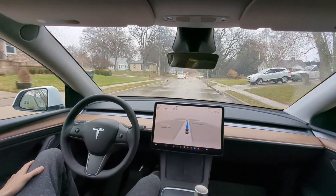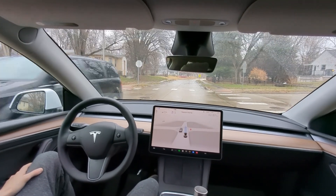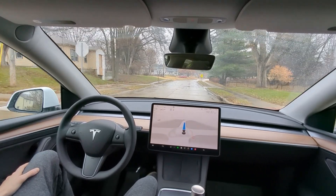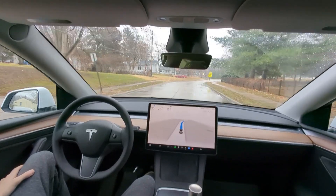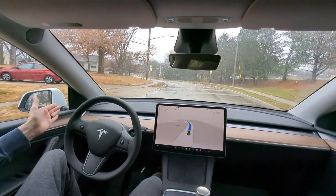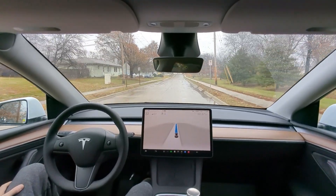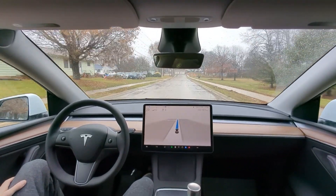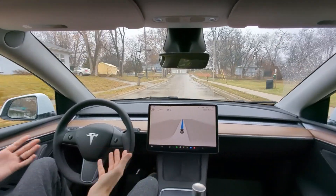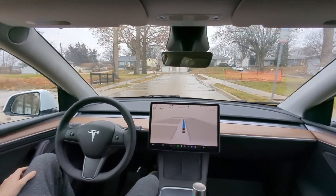As we come up to another two-way stop — nobody stops on the left or right here — it cautiously proceeds through nicely. We do have a busier street up here in 0.1 miles, going right on it. It shouldn't be this far to the left here. When there's no center markings, it really needs to do a better job of staying on the right of the road. It thinks it's just a single lane road — here we are going down the middle, which is fine, there's no cars coming, but this is a two-lane road. So far, a ton of nags.